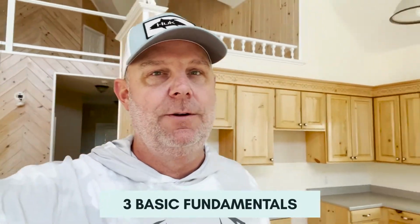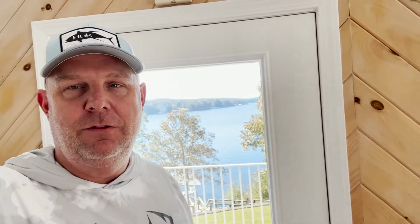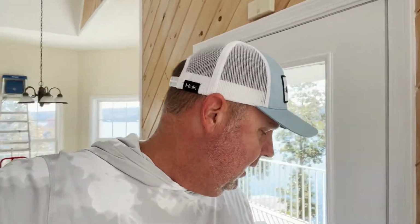So I'm standing here in the kitchen. I'll walk over here to the door. You can see that amazing view if I walk outside. There's gonna be a lot of congregation, especially once we take down these trees and clear some brush, the view will be 10 times better. But as I walk back in, you can see we've removed the kitchen appliances because we're updating those. Everybody's gonna be congregating in this area, staring out at that view. And it's all gonna start here where mom or grandma or your wife or whoever is gonna be cooking.